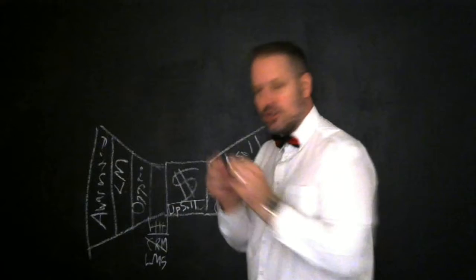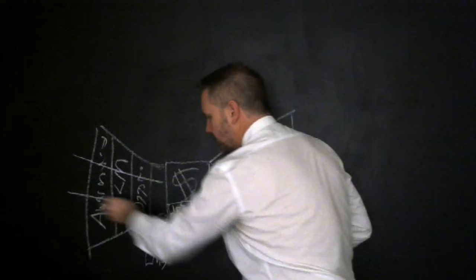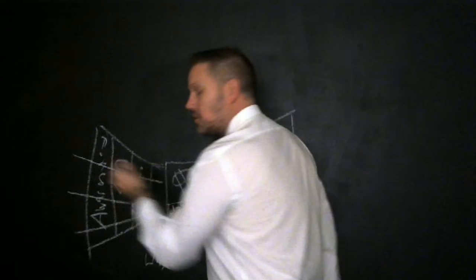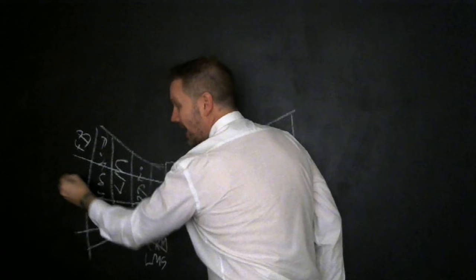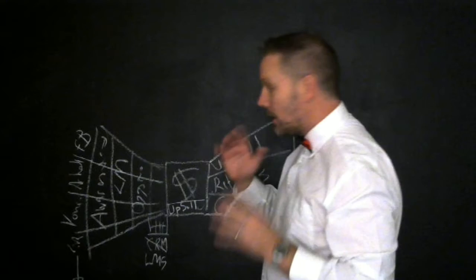Now we've defined the processes that we need to put in place. Now we need to add channels. Let's say for instance, the first channel can be Facebook, can be AdWords, can be YouTube, LinkedIn, and the list goes on and on.